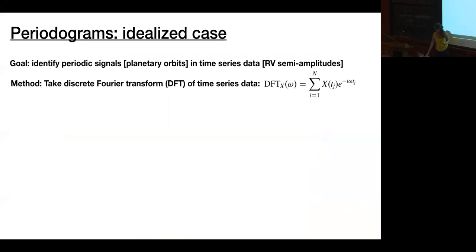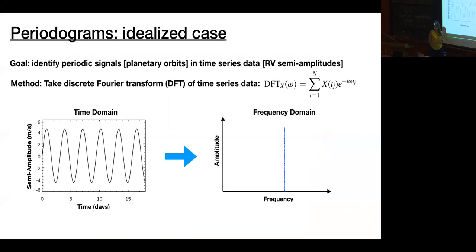And so one of the ways to do that is to take a Fourier transform of the time series data, because a signal that looks like a sine curve in the time domain, if you take a DFT and put it into the frequency domain, you get roughly a delta function, okay? Now, you might say this is not challenging. I could look at this sine curve and tell you what the amplitude is and what the period is, and you would be right, okay? I think most of us could measure this distance and this height, and we'd feel pretty good about having parameterized that planet relatively well.